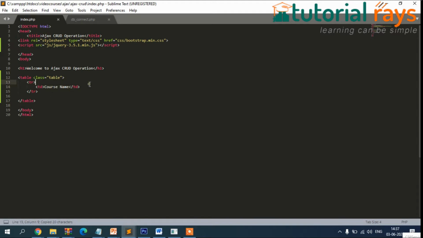So let's create a file called dbconnect.php for database connection.